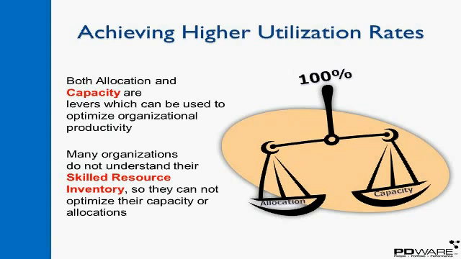First of all, let's talk about utilization. Utilization is a metric that is generally determined by dividing resource demand by resource capacity, also known as supply. Many of you will be familiar with the basic form of this equation. At PDWare, we also like to consider resource demand in two parts: the part that is achievable and the part that is, at least for the moment, unachievable. We can call this unsatisfied or unfulfilled demand.